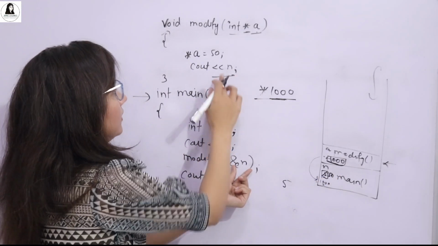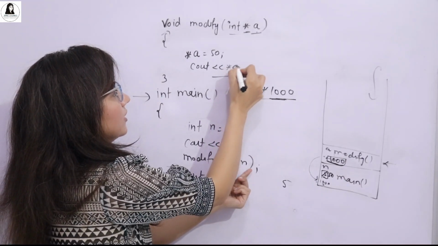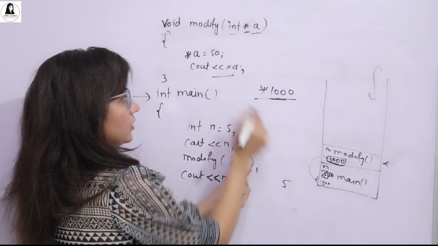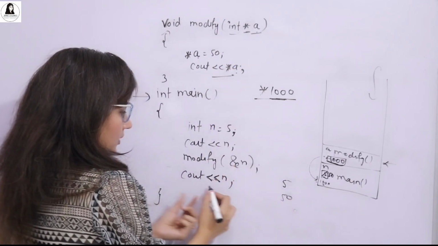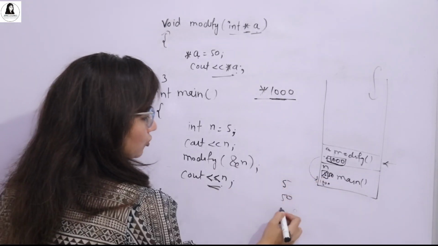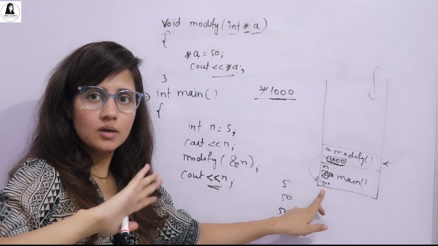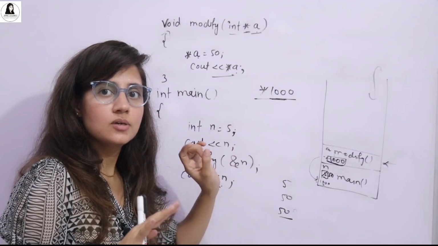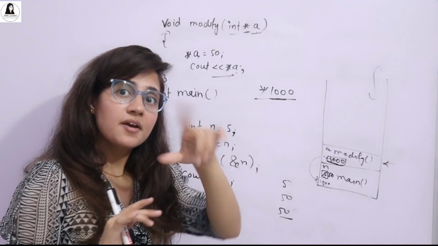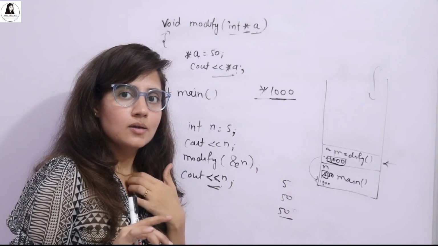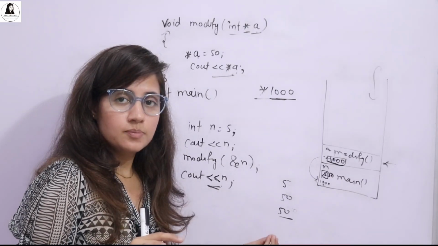And now it will print, here we have not n, we have asterisk a, if you want to print this value 50. So the indirection operator and a, so 50 would be printed. Again we are printing n here, so n is also 50, 50 would be printed. So now the original value has been modified using a pointer variable, which means this is call by reference using a pointer variable, and before that we discussed call by reference using a reference variable, right? In C we have pointers, but this reference variable concept is in C++.